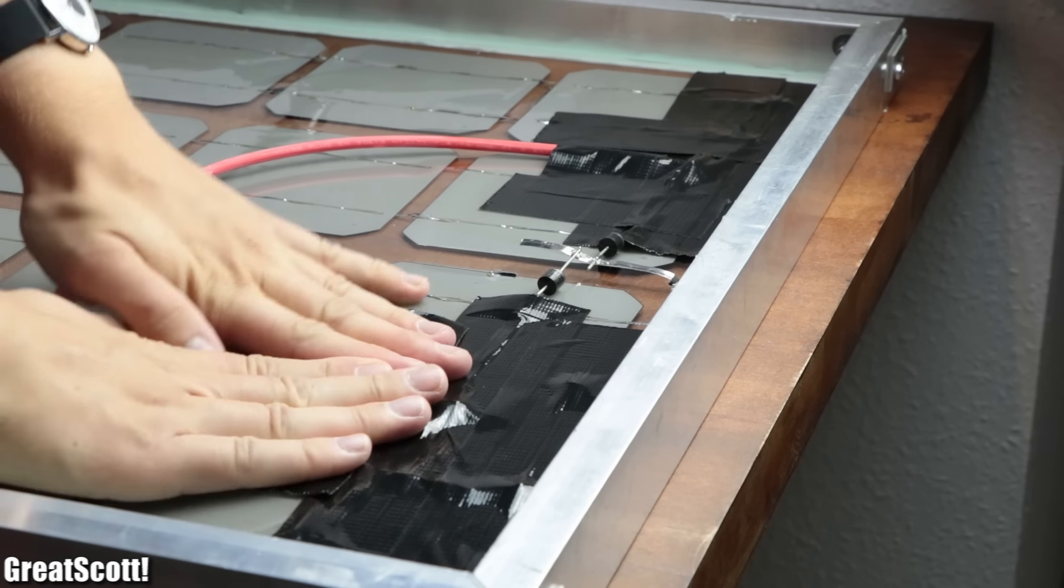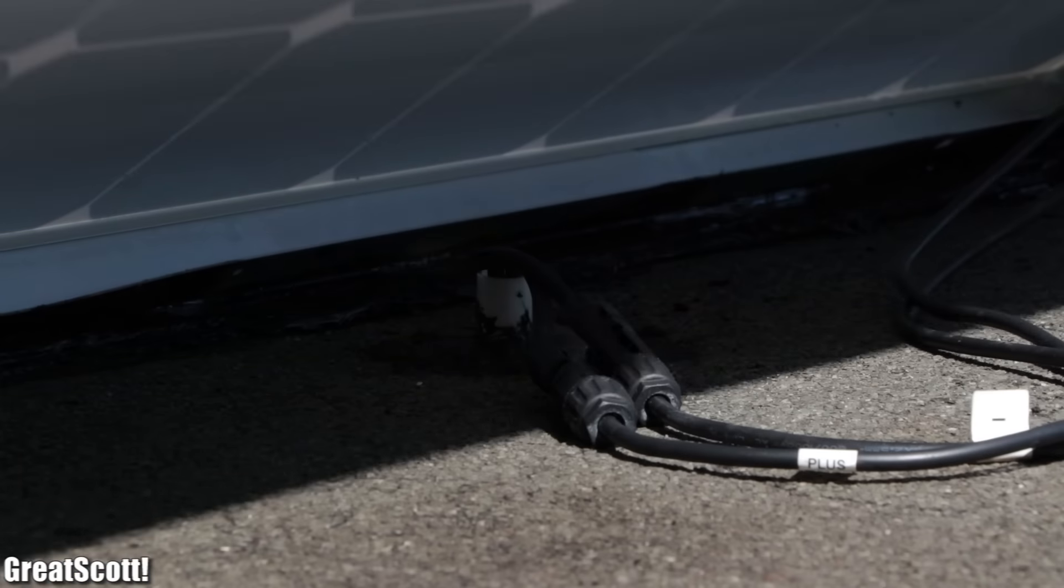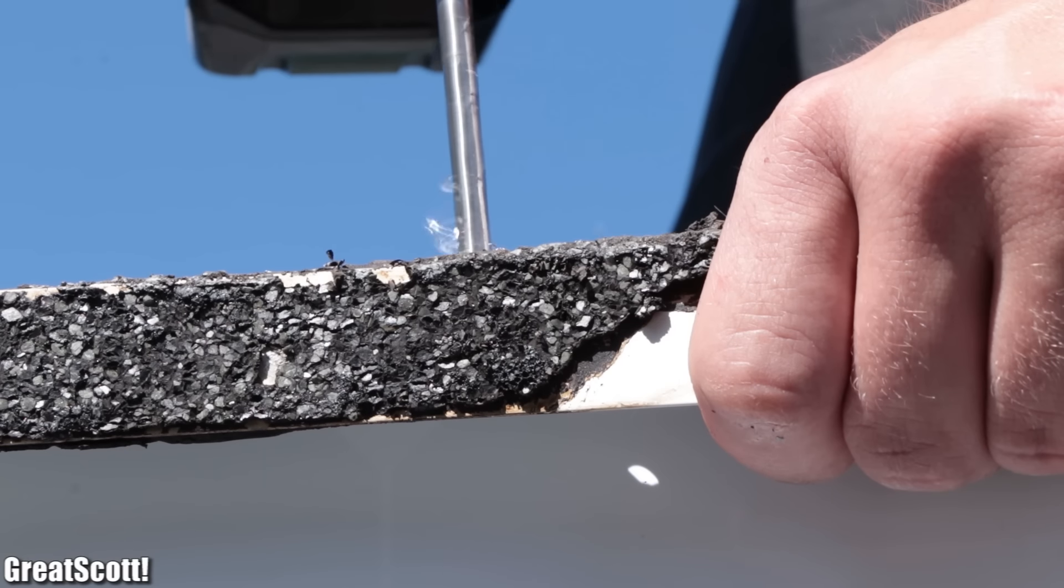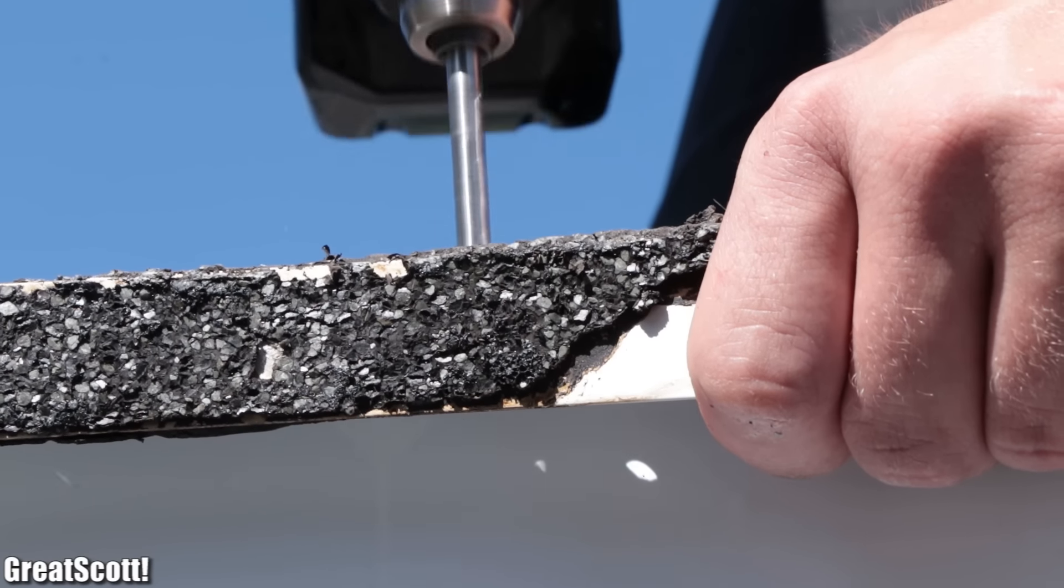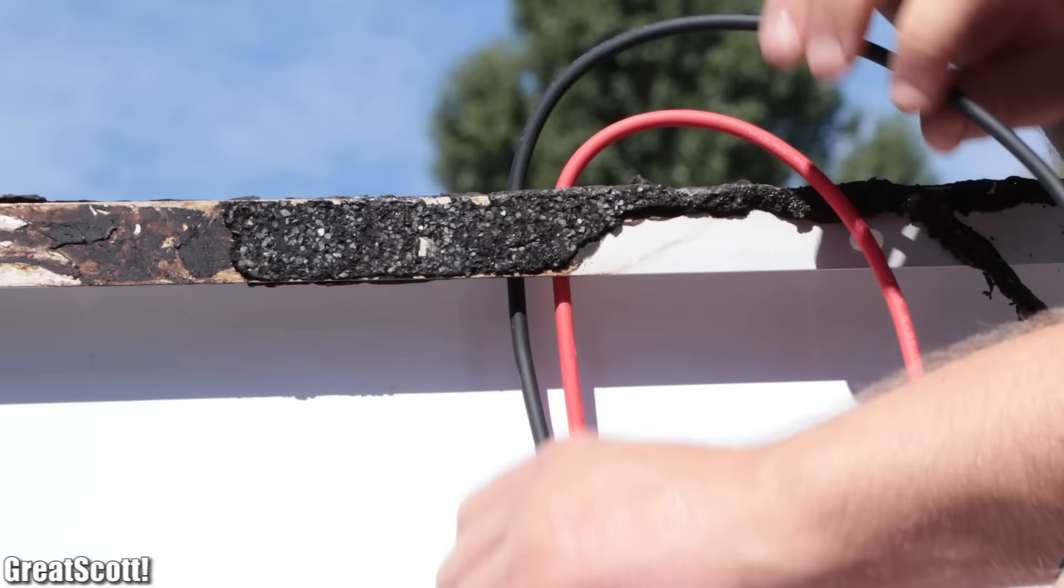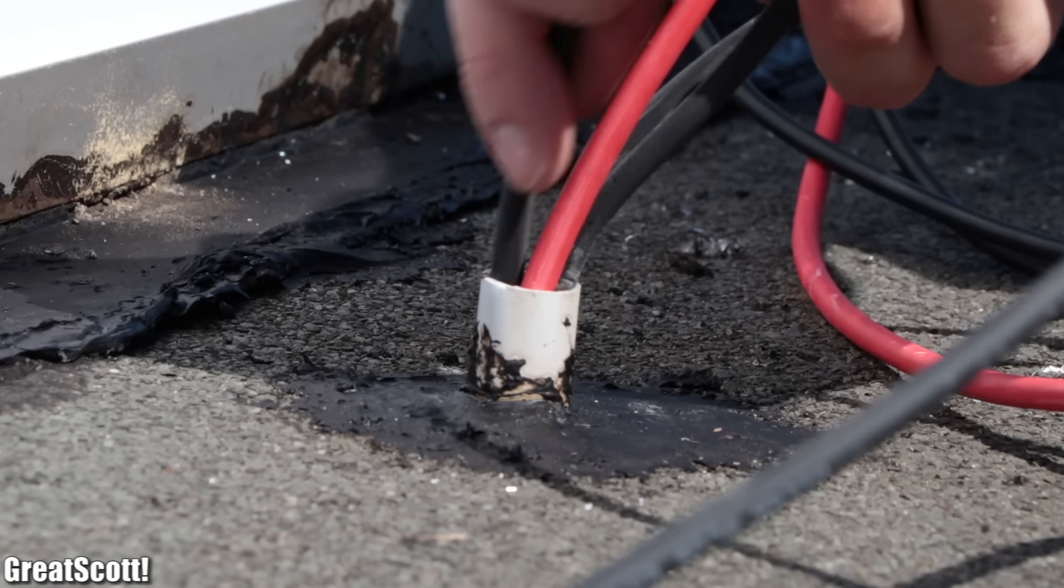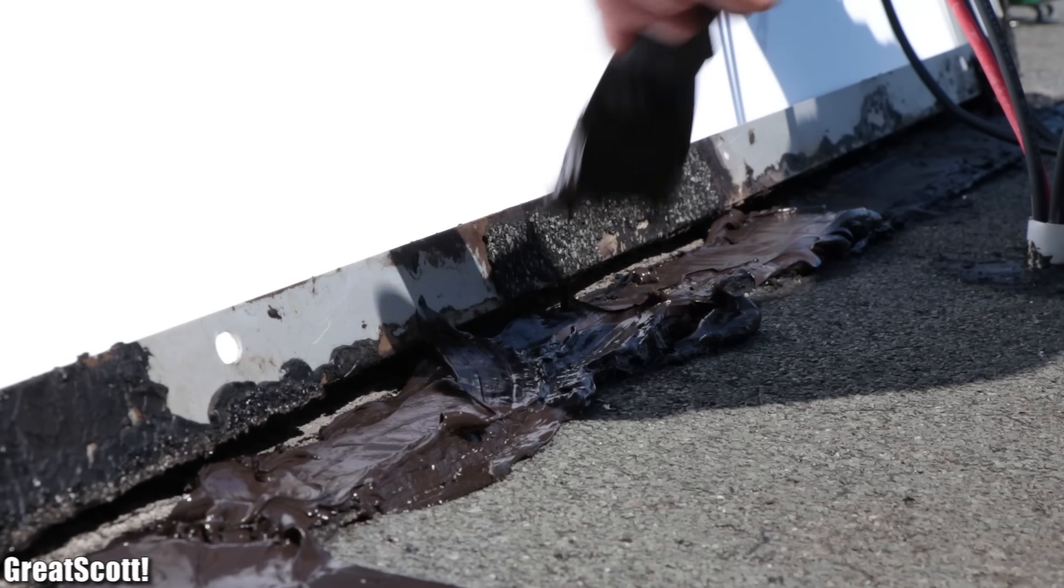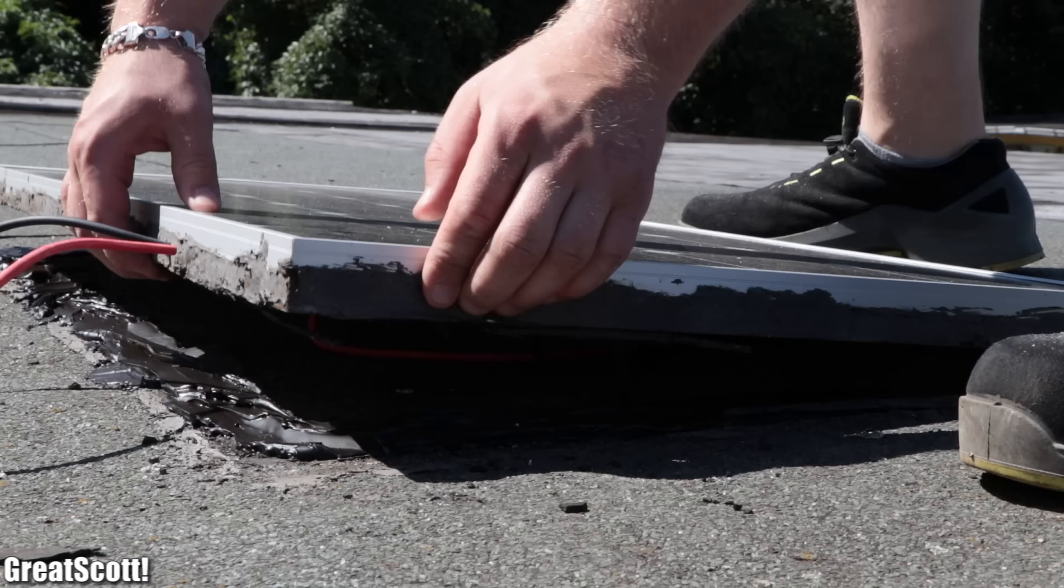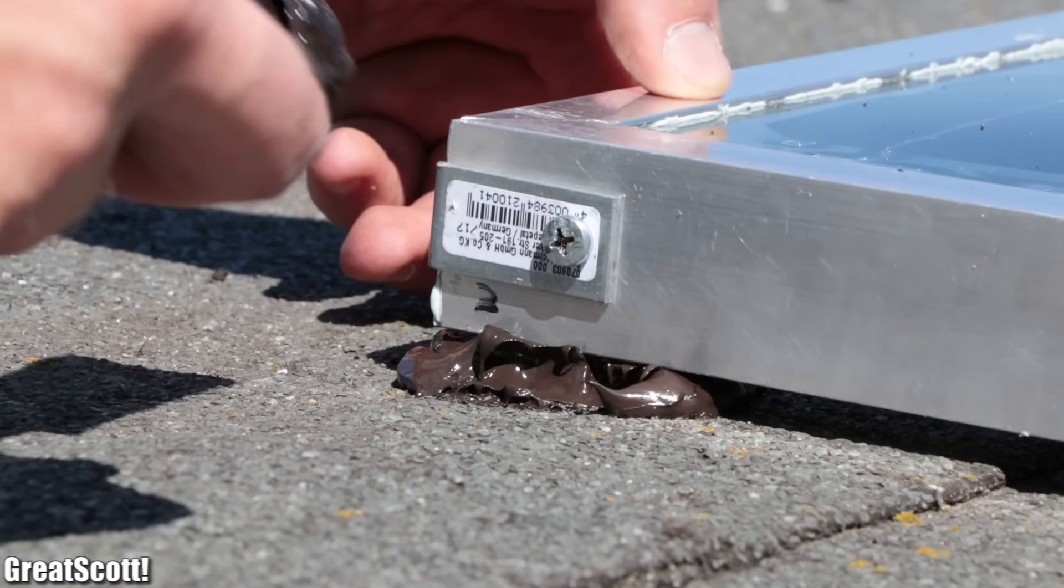After then covering the terminals with duct tape I lifted up the old commercial solar panel on my garage, drilled two holes through its frame as well, positioned the DIY panel on the roof and pushed its solar wires into the commercial one and also afterwards through my roof PVC pipe. After then reattaching the commercial solar panel to the roof with bitumen and mounting the DIY panel near its edges, it was finally time to connect the DIY panel to the solar charge controller.